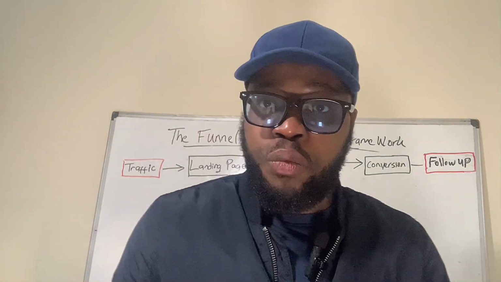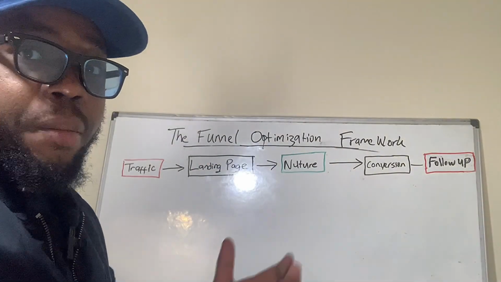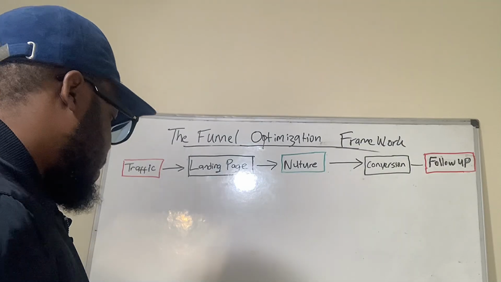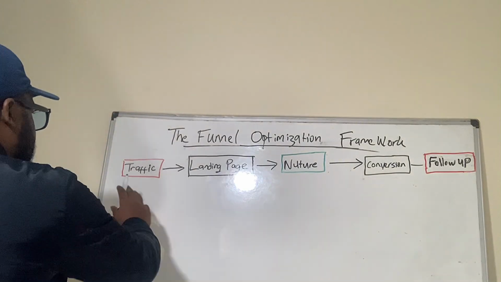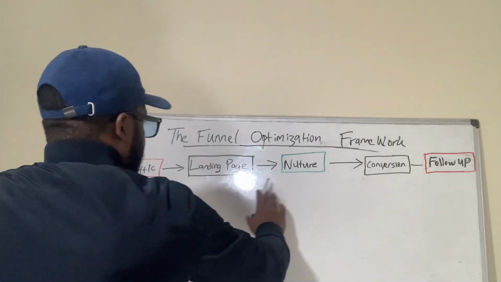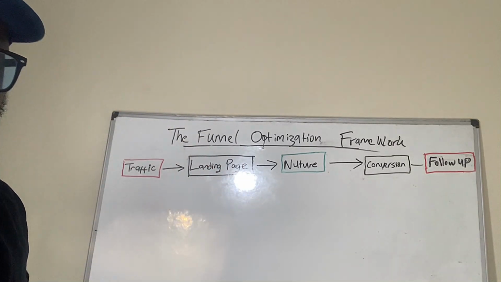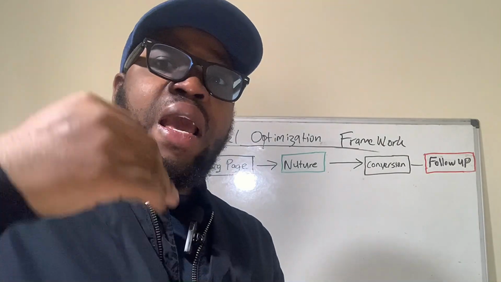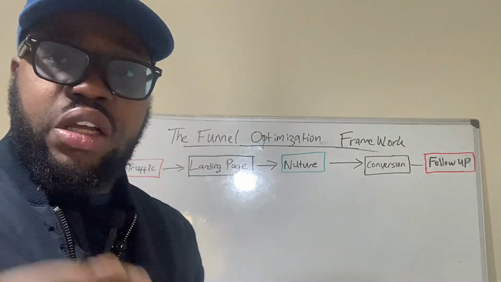So we'll be going through the exact step-by-step framework I use to optimize sales funnels for my clients. So this is how to go about it. We'll be talking about all the steps: the traffic, the landing page, the nurture, the conversion, and your follow-up. So that's what we'll be discussing, how you can optimize each stage of the funnel to increase your conversion rate. So let's dive right into it.